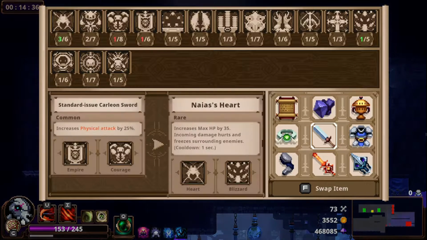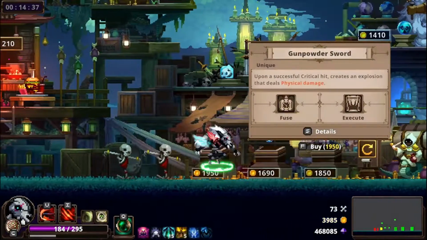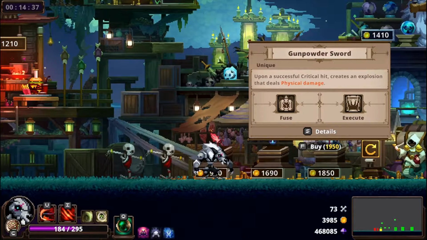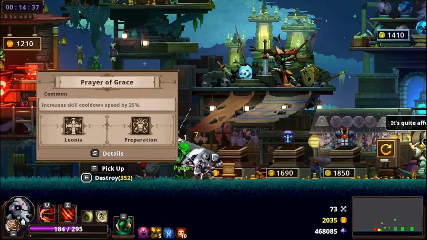Okay, so this item is just free 35 HP and a bit more because it gives us the ability to freeze anyone who hits us. Oh boy. Okay, so here we come into the big boy stuff. Gunpowder sword is a god tier item. On Werewolf, it is one of the best items. You always take gunpowder sword, especially on a werewolf run.